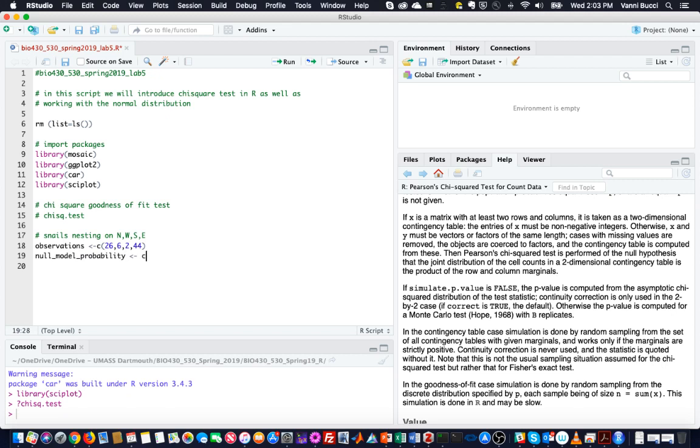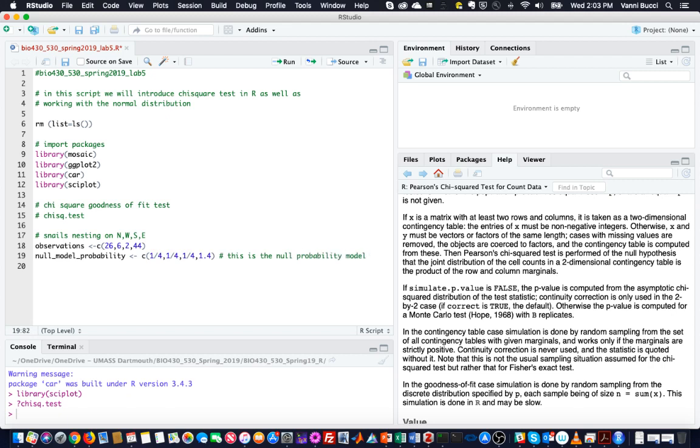So your probability should be what? 1/4, 1/4, 1/4, and 1/4. So you should expect a fourth of snails north, a fourth on the west, a fourth on the east, and a fourth on the south, or vice versa. This is the null probability model.